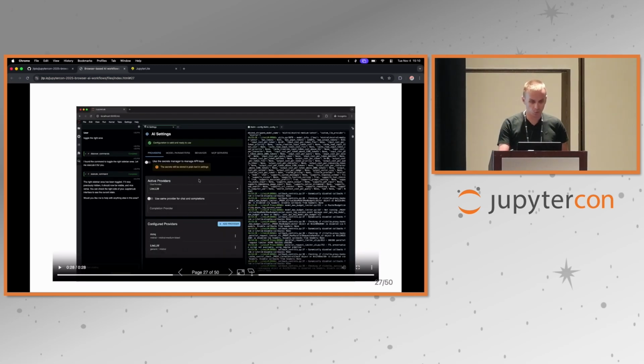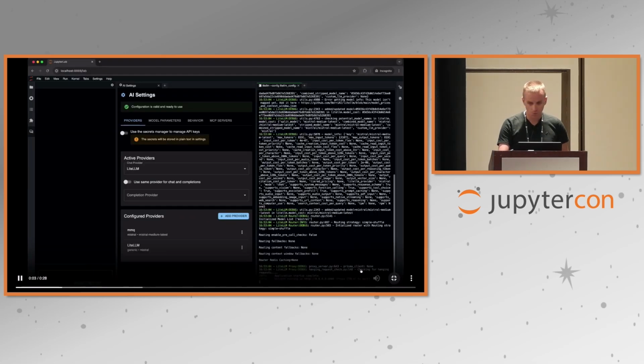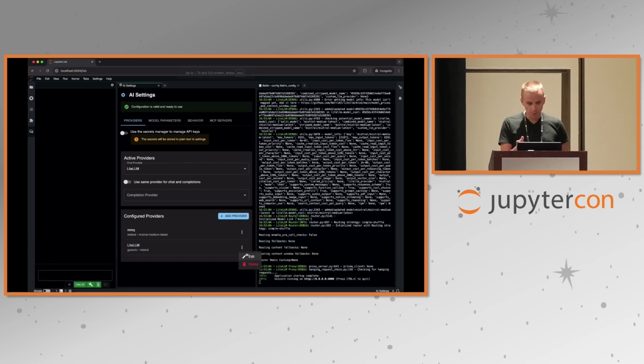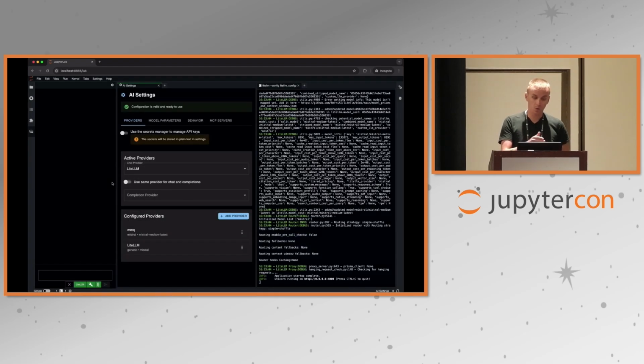So I had a quick demo here. It's 30 seconds, let's see. On the right you have the LiteLLM proxy. On the left, we have the LiteLLM provider configured to route messages to this proxy, and then you can just use it as if it was a regular provider.